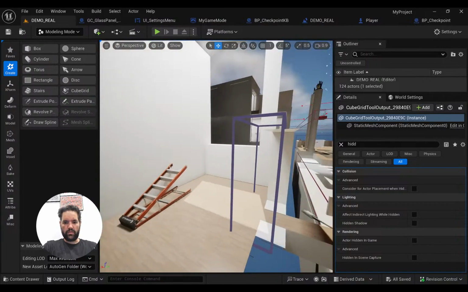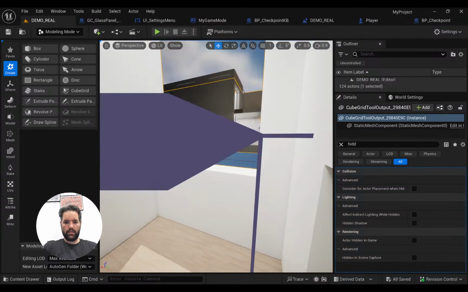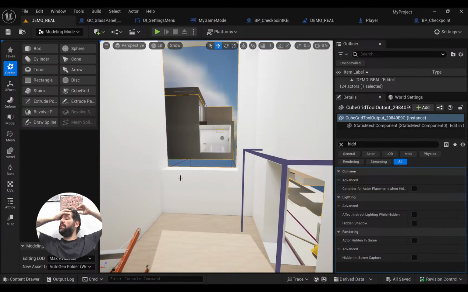I think one feature that I would really like is for the camera to look the other way.